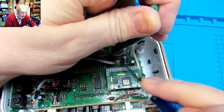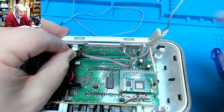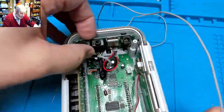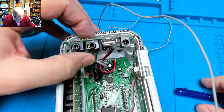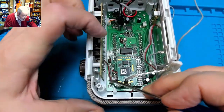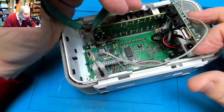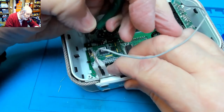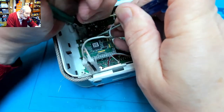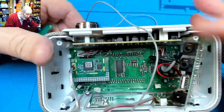We can disconnect the service socket if we get in here. And again, I think I want to hold that edge of that socket down, like so. So I think it unclips from there. And I've got a screw, so we need to take that out somehow. Now, okay, this board, I know we've had that out before. All the controls on the front panel come in via a 3-wire connector. I'm just wondering if that's a bus. There's a little processor on there, so now it's just a simple matrix. It seems to do an awful lot for just 3 pins. So let's, again, get hold of that plug and pull it out of there. Again, it's just 3 pins. That comes out. So all the circuit boards are released, apart from the digital board.